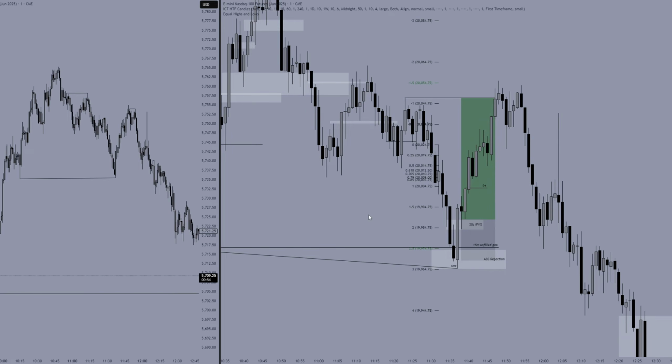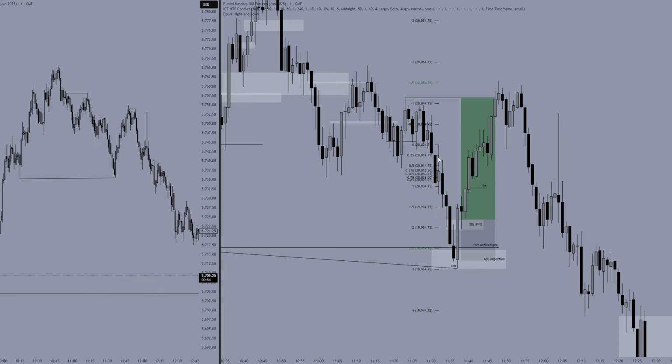Second example here, you can see this is also a pretty nice PO3 example. So you can see we have this small accumulation zone right here. Price breaks out of that range. We are waiting for this key level right here to get tapped, which in this case is this 15-minute unfilled gap right here. So the leg that taps into it, we get the main retracement, which in this case is this bullish candle right here.